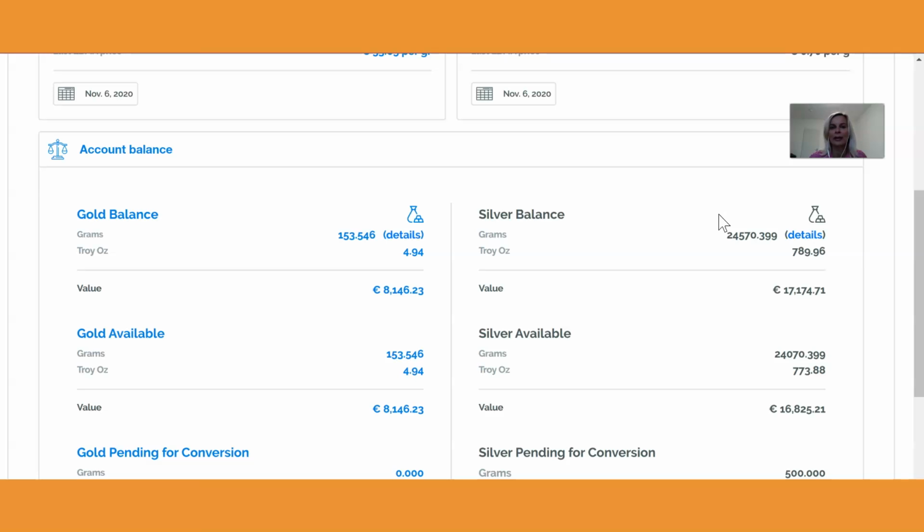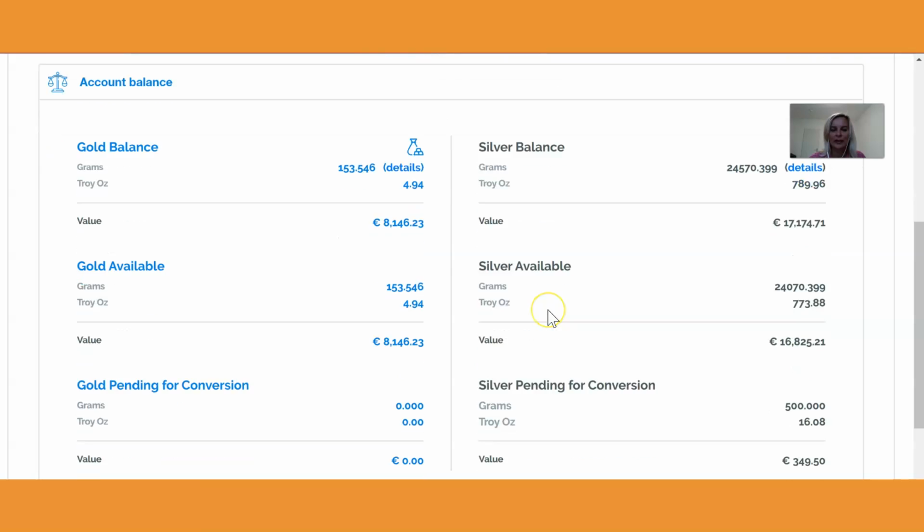That doesn't mean they are converted yet. It doesn't mean that they are yet in a small coin or collectible or a small bullion bar. No, they are sitting in this big bar. This is the first step. Everybody, when you purchase precious metals, buys grams first. And then you can decide if you wish to have it converted to a bullion bar, or if you want to have it converted to a collectible. That's your decision, and there's a different step applied to that. But over here, this is where you see your balance, which is currently sitting there in physical grams.